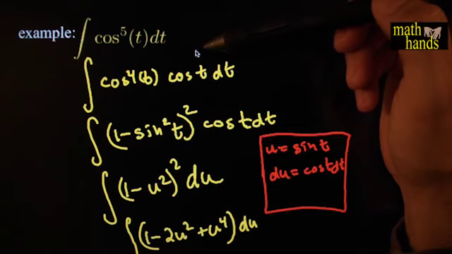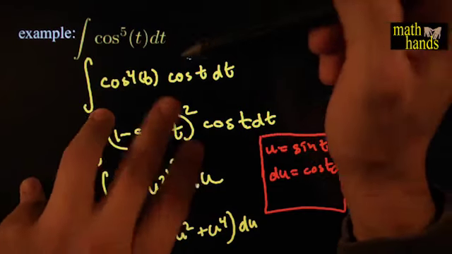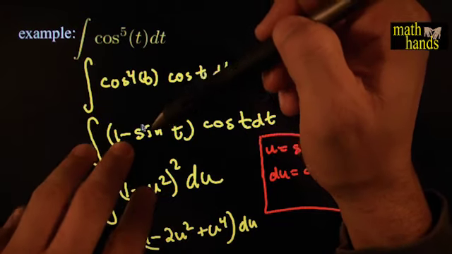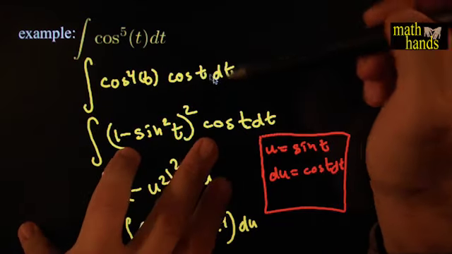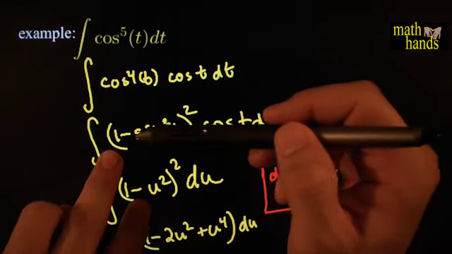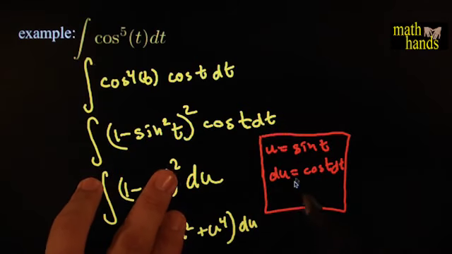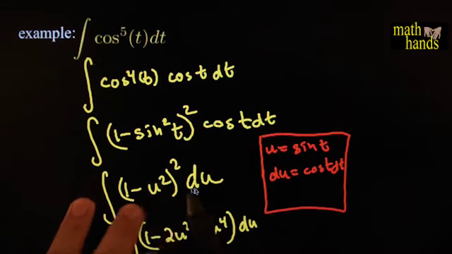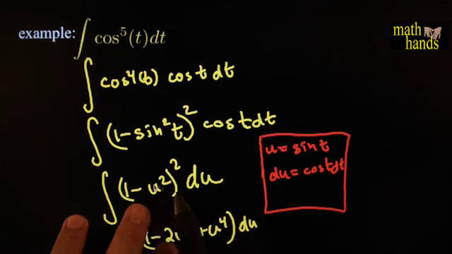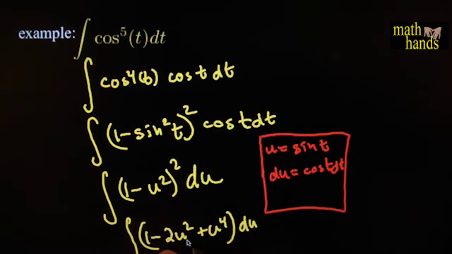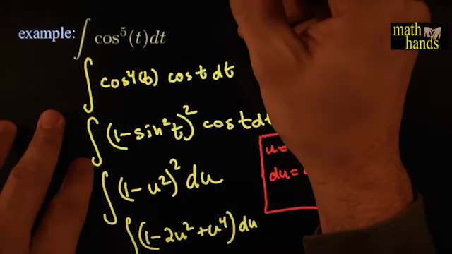Okay, let me think. I set aside one of the cosines that left 4. That's a cosine square squared. That's perfect. We made the substitution. This is du, straight out du. There's nothing there. 1 minus u squared, squared, that gives you 1 minus 2u squared plus u to the 4th. So that's foiling. And now it's a piece of cake.